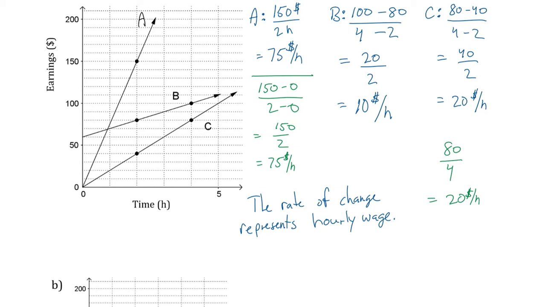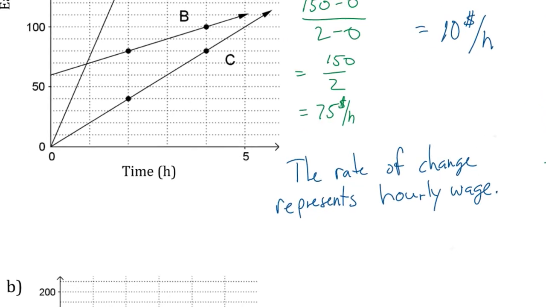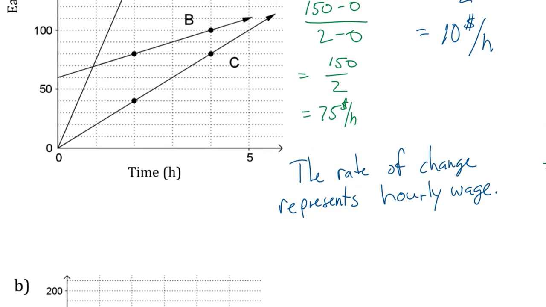What we're going to call that starting amount is going to be the fixed amount or the starting amount or the initial amount. And the total has to do with both. It has to do with the initial amount, what the hourly rate is, and how long you've been working for or whatever it is, right? All those factor into how much total money you're going to have. So if we're asked what the rate of change represents, we're just looking for that. But sometimes there's not a good way of explaining it with words, and so we're going to explain it in a different way, and it's not going to be super sophisticated, so don't worry too much about that right now.